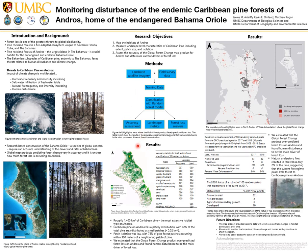All right, so jumping down to the results. At the end of this, we had a map delineating 9 terrestrial habitats on Andros, and you can see that in the figure below to the left. The pine forest is represented by the Kelly green. And the table to the right is just the accuracy assessment. The only thing I want to focus on here is that we have pretty high accuracy for predicting the Caribbean pine habitat.